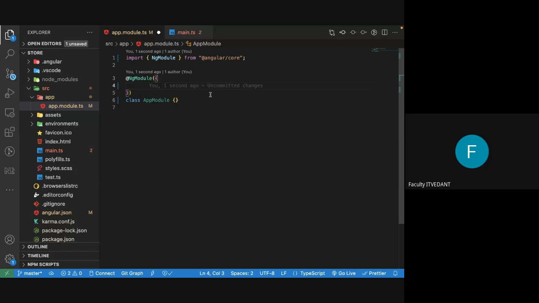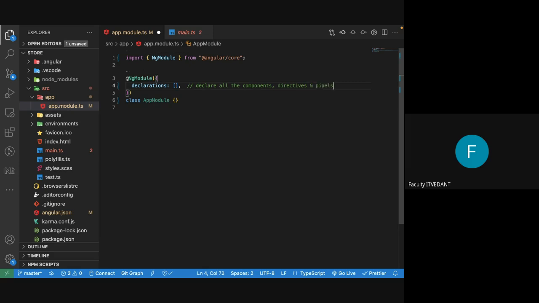So there is a declarations array. The declarations array is used to declare all the components, directives, and pipes.